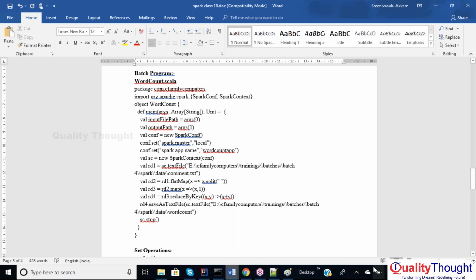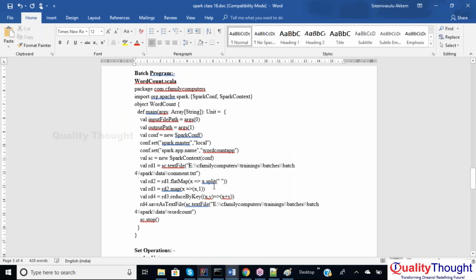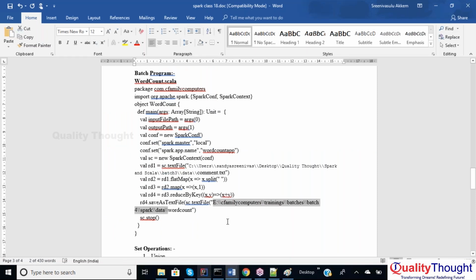Let's use this path, our path. Let's implement this word count application.